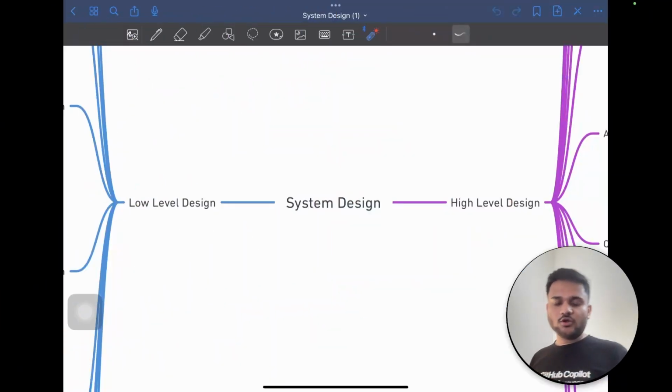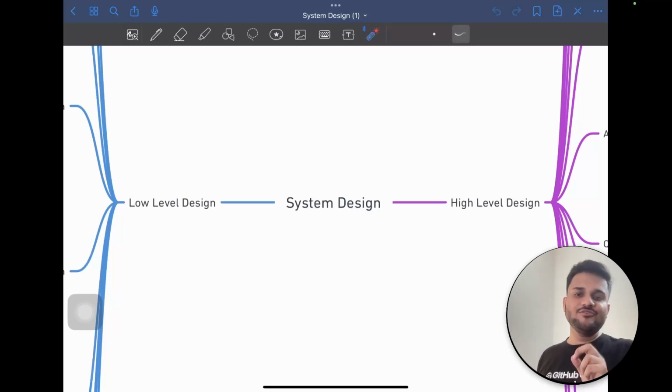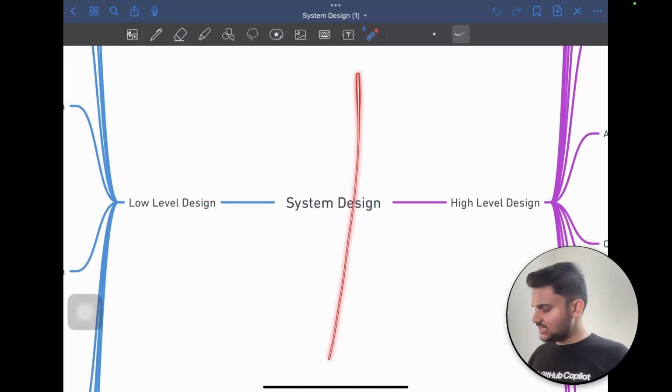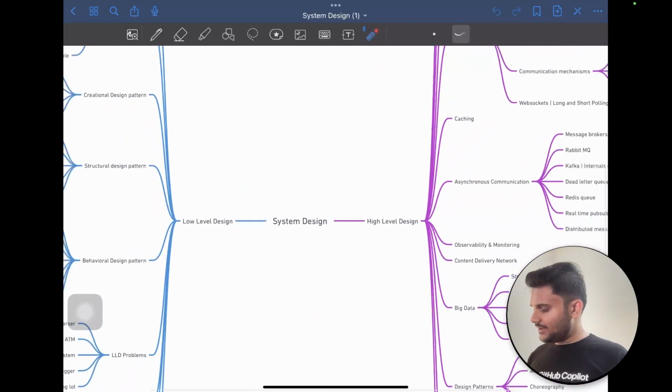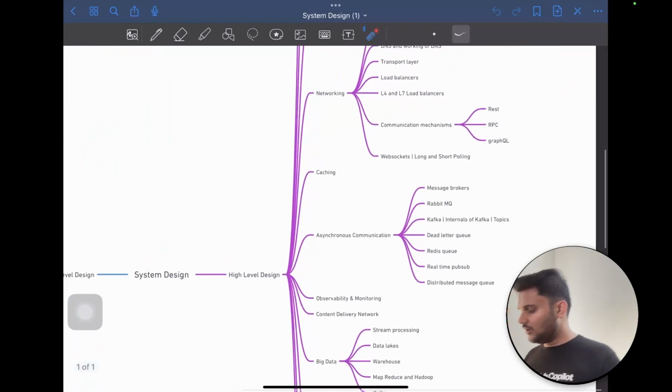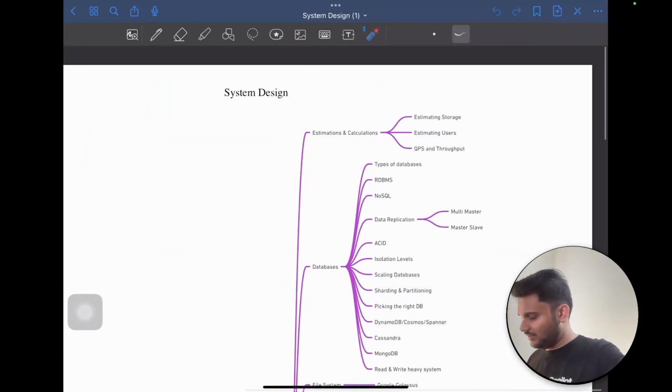Okay, so let's start talking about the whole roadmap in detail. Again, mentioning that whatever topics we are going to discuss in this roadmap, we are going to cover everything end to end in our deep dive of system design course, where we are going to cover both the low level design and the high level design. And you can carefully see, I have divided my roadmap into two individual parts. One is the low level design, one is the high level design. Okay, let's start talking with respect to the high level design first.